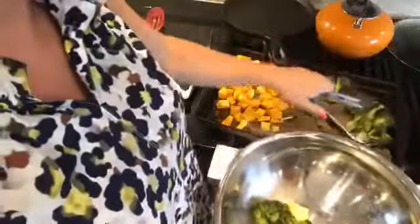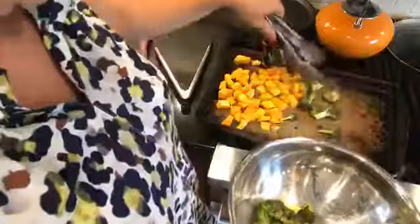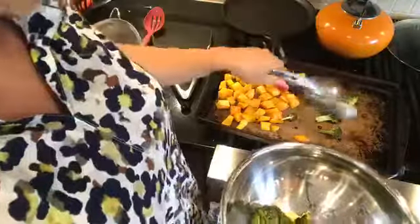Oh, I just love it. The kids just love it. You can do this with cauliflower as well. So good. Carrots.